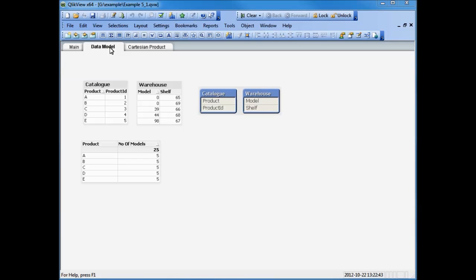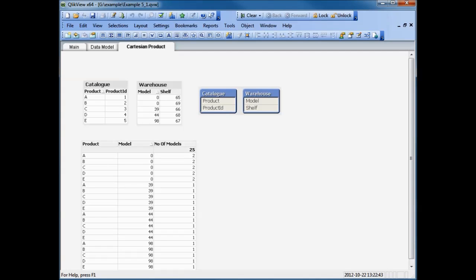As I click on the tab Cartesian Product, I will provide some additional information. If the table is altered to contain both product and model as dimensions, it is visualized that QlikView assumes this combination of all values. This way of combining all values from two sets of data in order to generate all possible values is called Cartesian product. The behavior as such is not always a problem, but it is something a QlikView application developer must know of so that it can be taken into consideration during application and data model design.